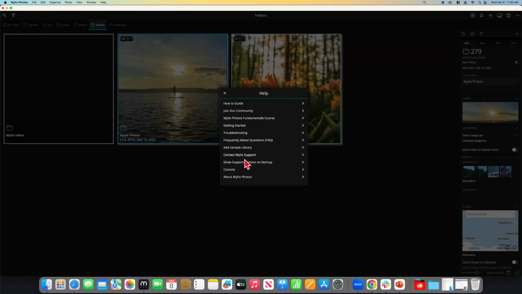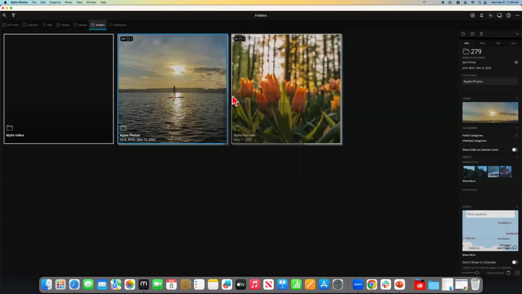Lots and lots of resources here, including Contact Mylio support, which I recommend you do from the app, because when you contact support from the app, we actually get logs from your system, and that really helps us to analyze what the issue might be. We don't get any personal information. We don't get your photos or anything else. We just get a bunch of what to most people looks like gobbledygook, but we can look through those logs of errors and help you determine what's wrong with your system. So be sure to contact us through that process.